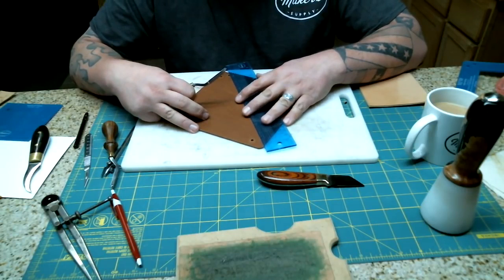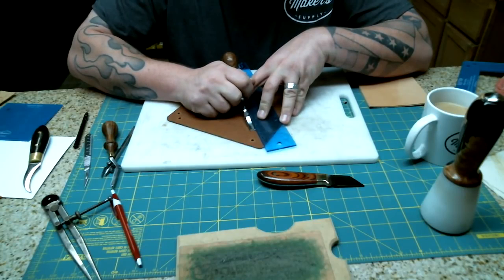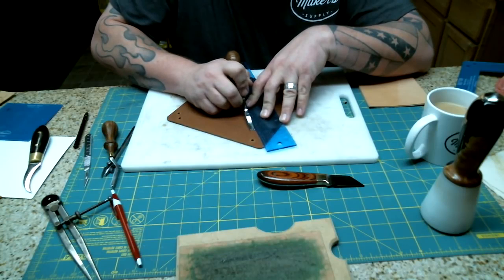Now, what I'm going to do is I'm going to set my ruler here along these lines that I've drawn, but I want to offset it just a little bit so that this gouge is going to run right down the center of that line.